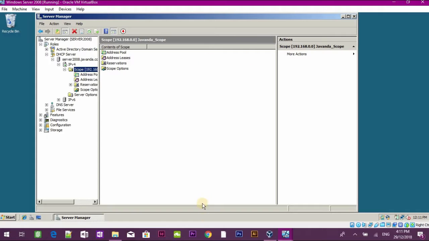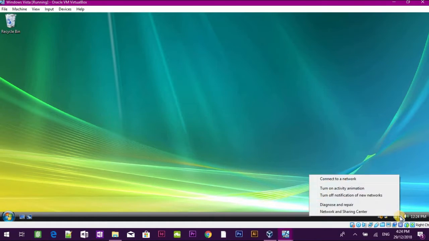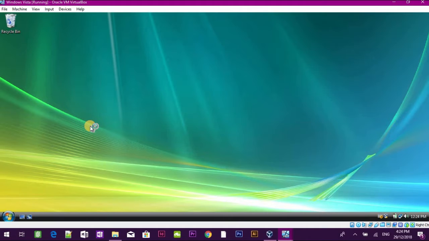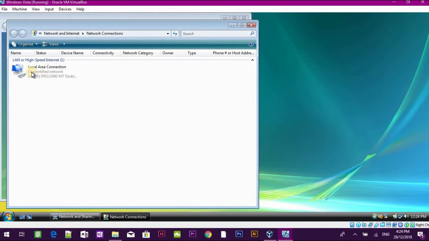So now what we're going to do is log into our Windows Vista. Alright, so we're logged on to Vista. We're going to go into Network and Sharing Center, Manage Network Connections, right click on Properties.